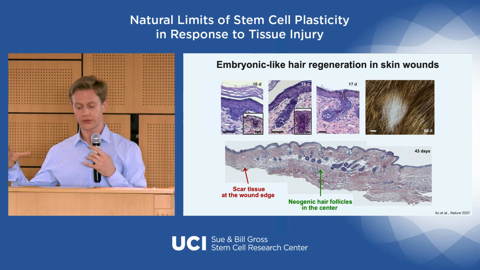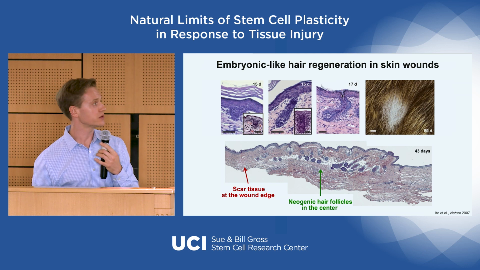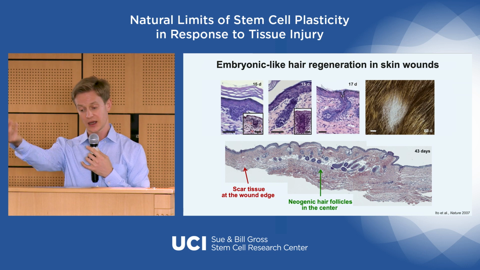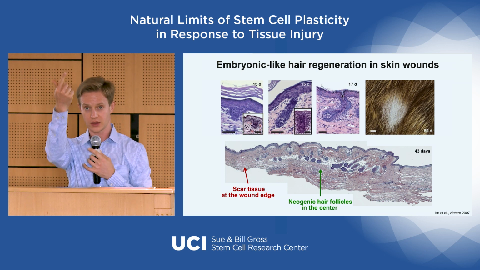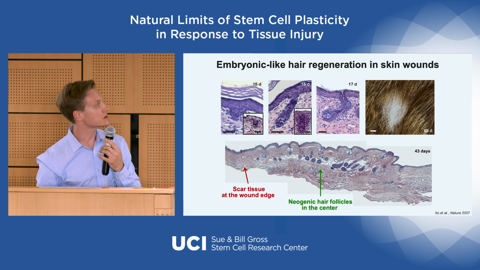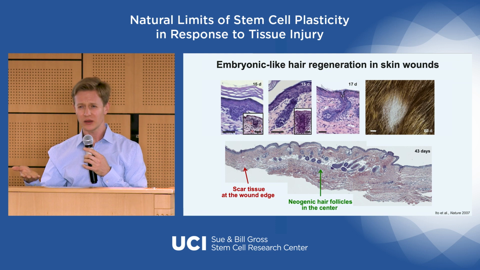If you make wounds that are relatively big, in the center, brand new hair follicles will start to spontaneously form. Think of a hair follicle like an onion growing in the ground. It's actually just a bulb that extends deep, and then eventually a hair will come out of it. What you're looking at here are consecutive pictures, with the numbers of days after wounding at the top. On day 15, the new little buds start to appear. Give it a couple of days, and they will start to extend deep into the skin. This is a hair follicle. And by day 80, that entire wound is covered with a tuft of new white hair. It typically lacks pigment, but that's how we can tell it's different.